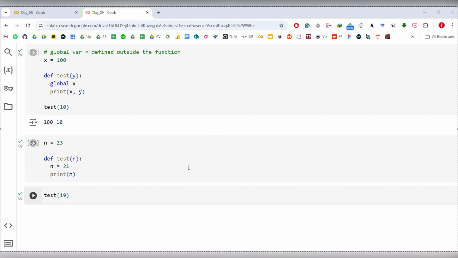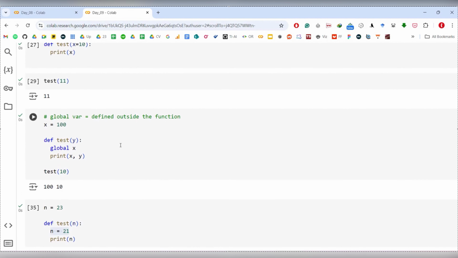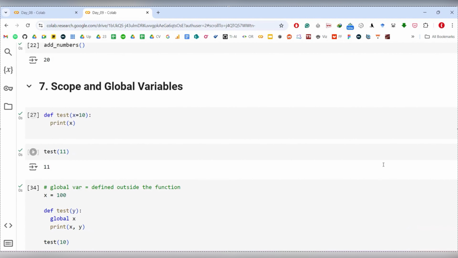That is the right answer. Let us run this, and you see the answer is 21. It does not matter what number you pass in, the answer will always be 21, because inside the function you are modifying it to 21. So keep this in mind. This is all about the scope and global variables inside functions.